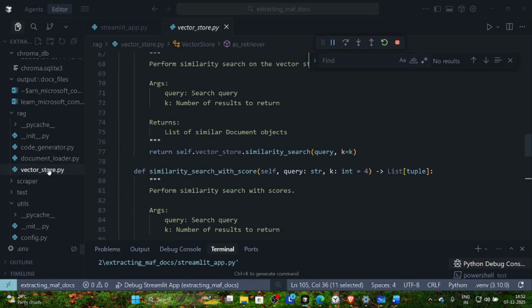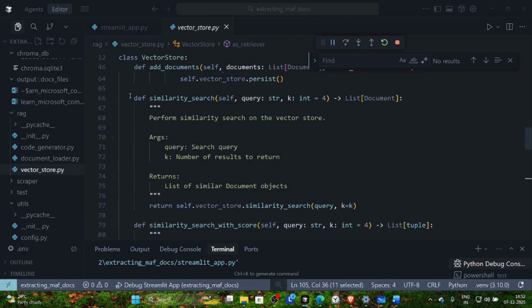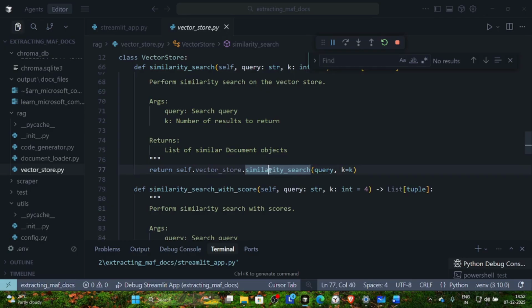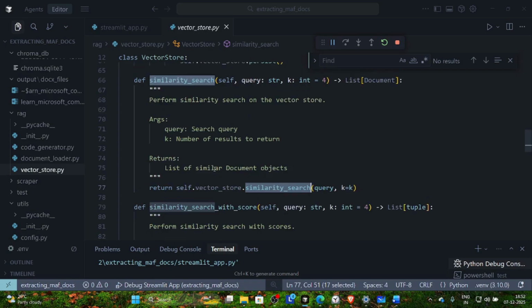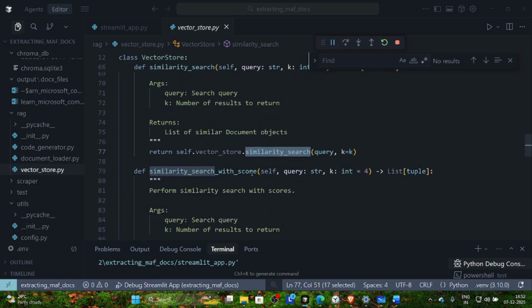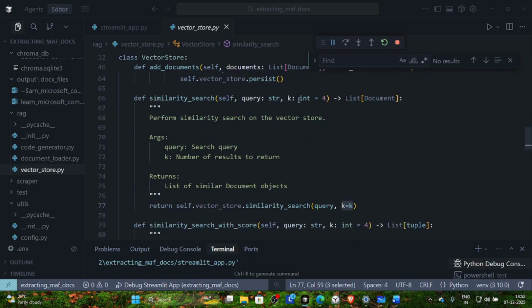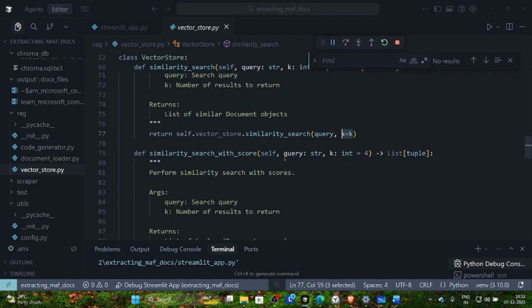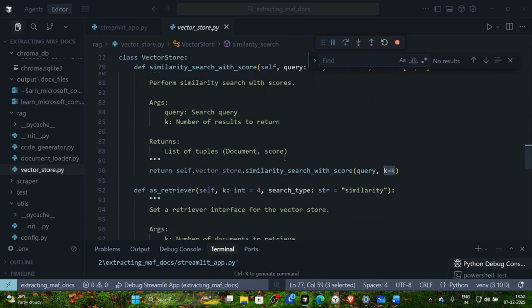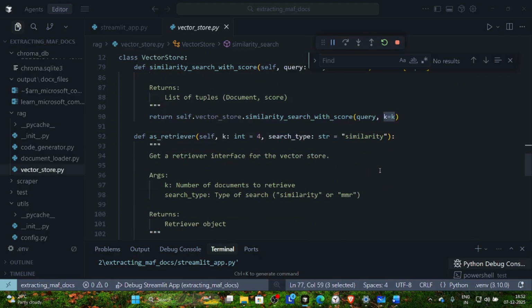So we go to the vector store. First, we are defining the similarity search. As I actually said before, Chroma DB comes with similarity search. We have settings, for example, it takes the top 4 relevant data. Now we should add our score with that, so we are adding a score.